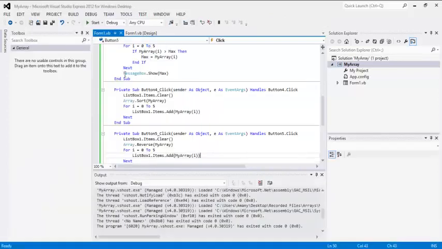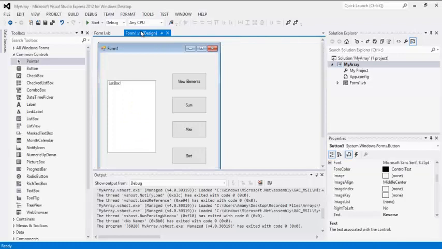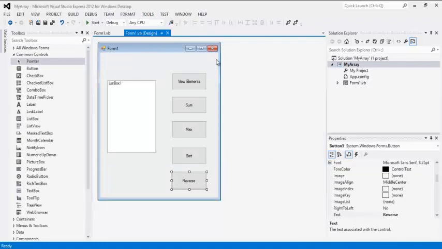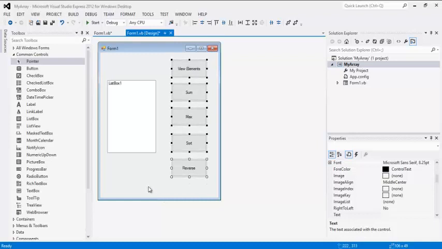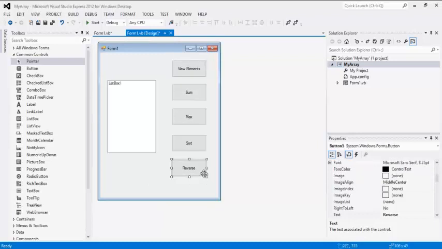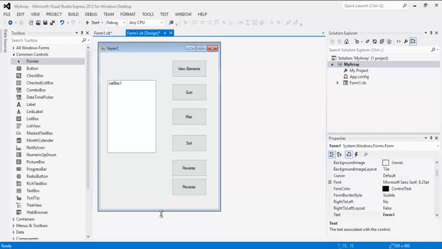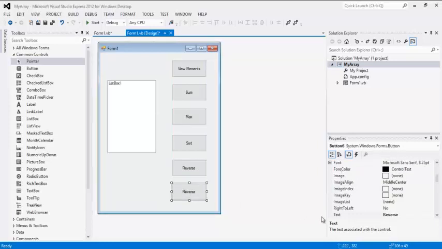Alright, and now I'm going to have the last button, which I wanted to use to count a specific number of elements inside my list. I'm going to move these buttons a little bit to add the Count1 button. Here we go.